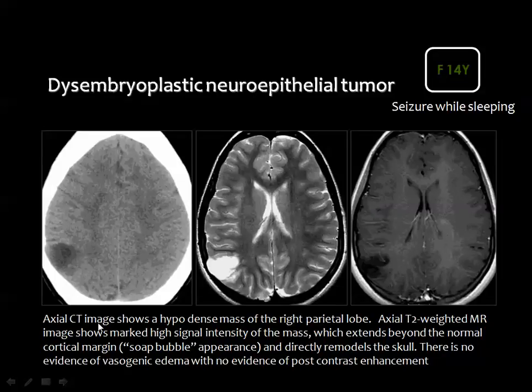And here you see a lesion which is of hypodense texture in the CT images, and in MRI it is of low signal in the T1 and high signal in the T2. If you inject the contrast, it will not enhance. And so they usually say in the literature that this tumor may be mistaken for an infarction. But if you look carefully, the lesion is indenting the calvarial bones, as you can see here.